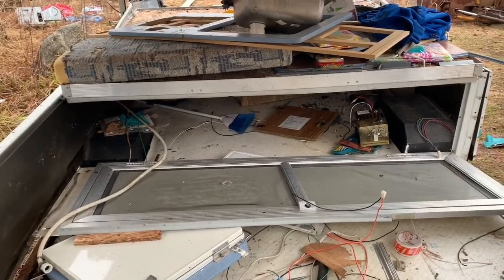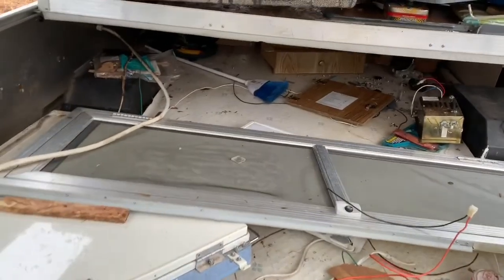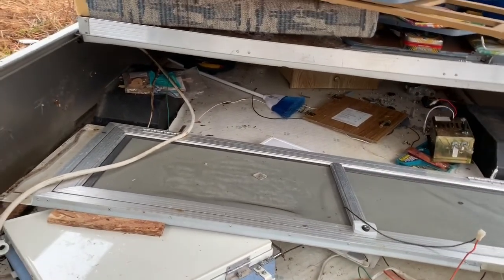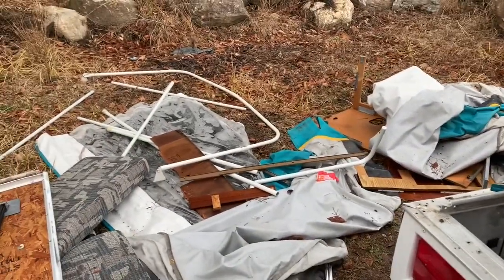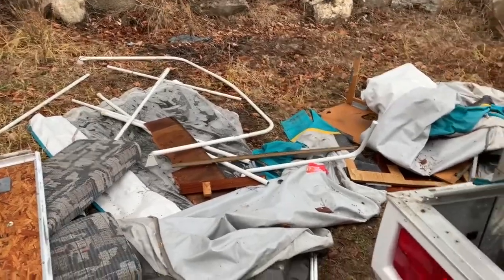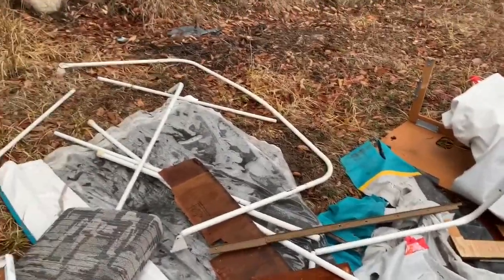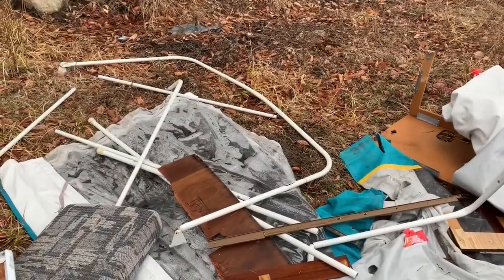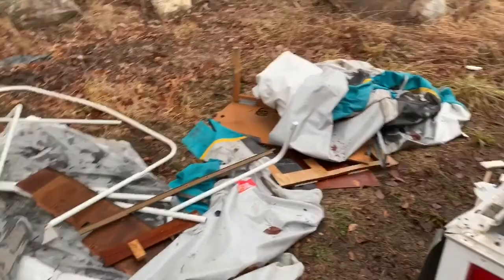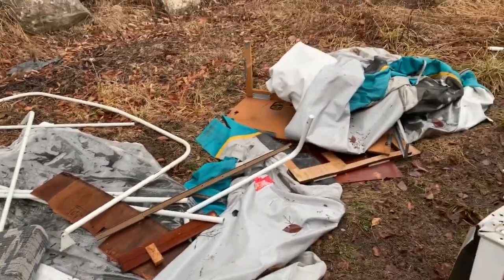There's a lot of good use for those. All the cabinets, all the doors, all the hinges — a lot of good material. The canvas was all junk, there was no saving any of it. I hoped I could save some of the canvas for various things, but it's all junk. What I did manage to do is save some of the poles — I'm hoping those can be used for the awning that I was able to save.